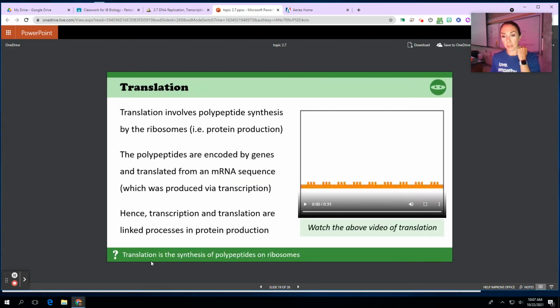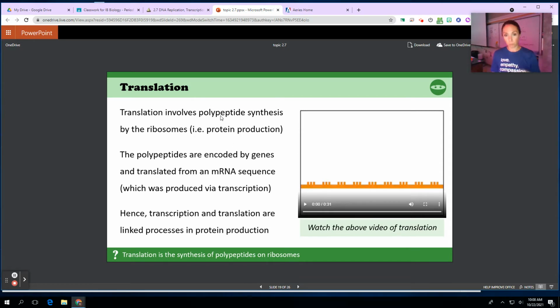Now we're going to my ribosome. My messenger RNA, I've got this written down. I'm going to go to my ribosome because that is the place where proteins are made. We learned that all the way back in topic 1. Now we're going to learn why. Translation is where it actually takes those bases and translates them into an amino acid. There's no more just copying. I actually have to make something else. You can think of it like translating into another language. I'm not just copying it down. I've got to make it into something else.